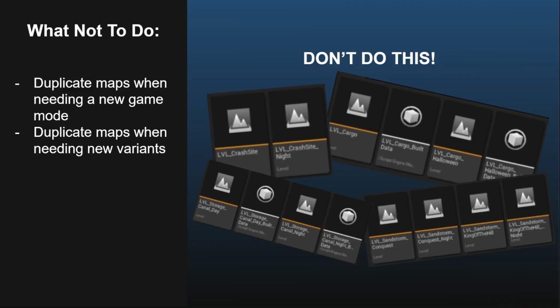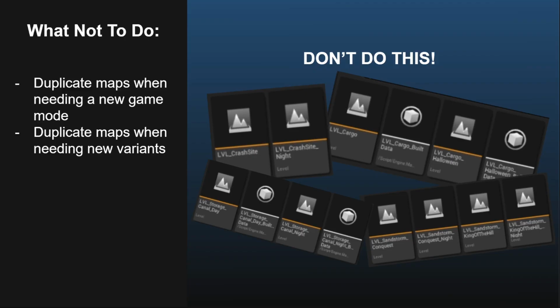What we don't want to do is duplicate maps and change different characteristics or the game mode manually like you see here on screen. Doing this increases the amount of future work you'll have to do dramatically. Every time you'd need to change something in a map, whether that be layout, spawns, or some collision fix, you'll need to do it for all of the other maps that share that same geometry. That obviously just isn't going to scale.